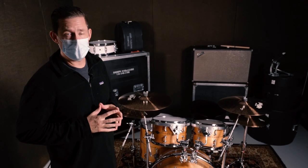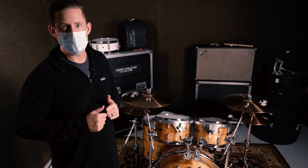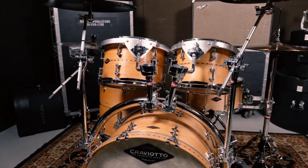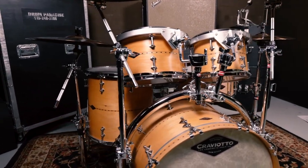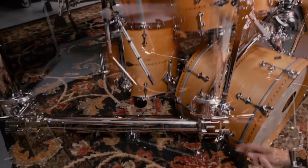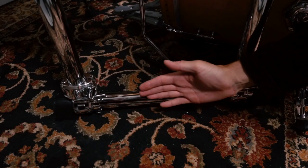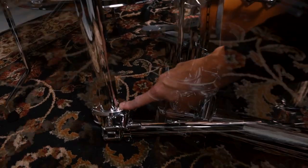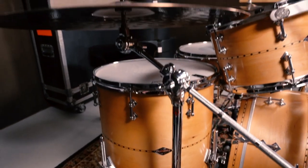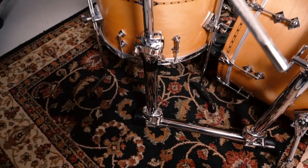If you have a five-piece kit you want to mount to the docking station, there are four pieces you need, assuming you have two crashes and a ride cymbal. Here we have the two rack toms and two crash cymbals mounted to the U-shaped bar right over the bass drum. Since the 12-inch tom is where the ride cymbal would normally be with a four-piece kit, we can't connect the ride cymbal arm directly to the side of the U-shaped bar — there's not enough distance. So we use the bottom T-leg to get the ride cymbal further away. You pivot the bottom T-leg away from the bass drum, then use a chrome T-clamp and a 14-inch short mounting post. Now you have two posts coming out of the T-leg assembly: one is the U-bar and the other is the mounting post for the ride cymbal.